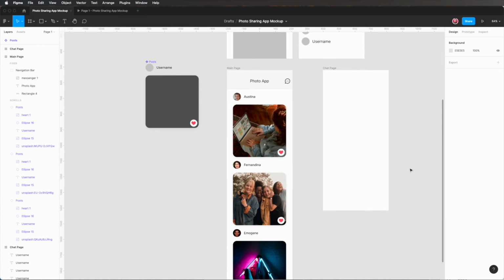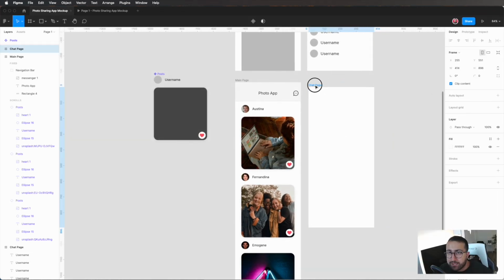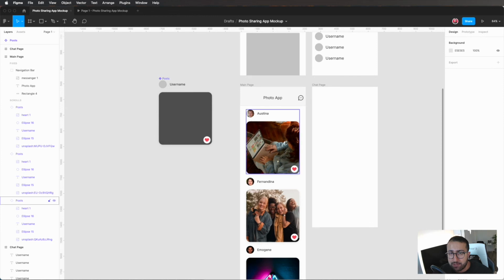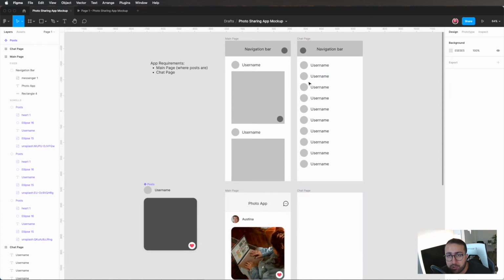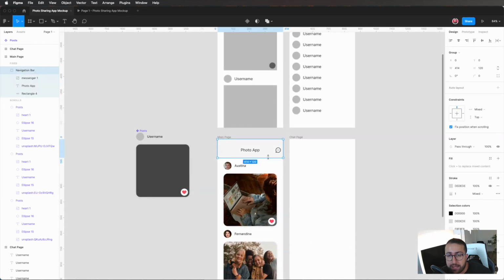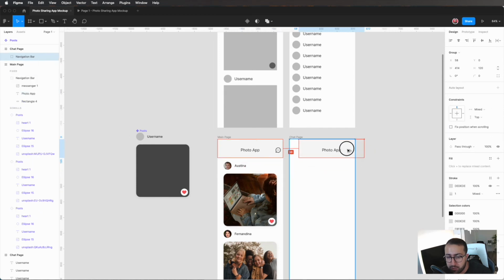minute. All right, time to design our chat page. And I think this page should be pretty straightforward. It's very similar to our username page over here. And instead of using components, this time we're going to be using the auto layout feature, which I'll show you how cool that one is. So let's go ahead and just take a look at our wireframe. We want our navigation bar here and a little back button. So let's go ahead and start with that by duplicating our navigation bar out here.